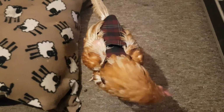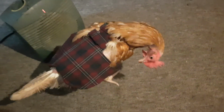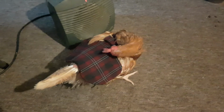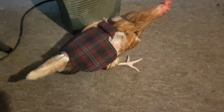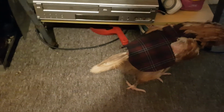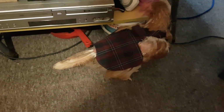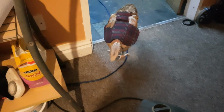Well, just thinking if Jock pulls on that, it might. But I was thinking, oh well, got a little skirt now. That's good. That's really good. It works whether your wings are in or out. I like that a lot. Cool. Happy.